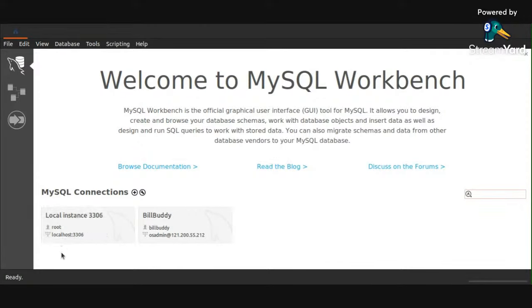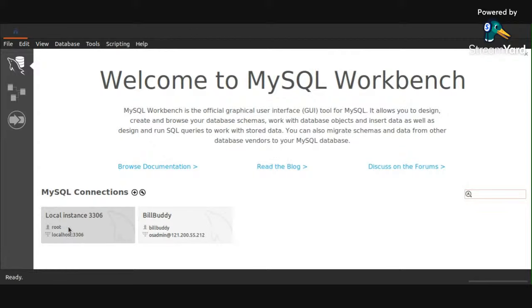If I want to connect to my system, I need certain details. For example, where the server is located. This is located at the local instance at port 3306. This is the port number I'm using. Similarly, if I want to connect with my BuildBuddy system, I have a certain IP, and a port number to connect to it. Not only the URL is required, but I also need a user to log into it.